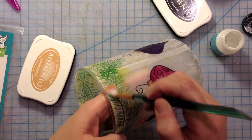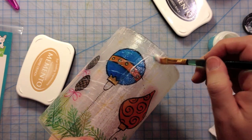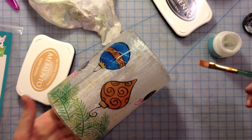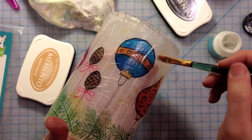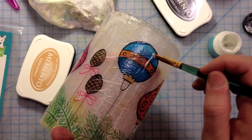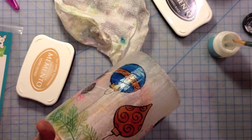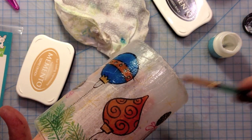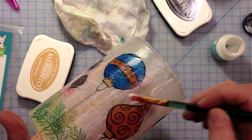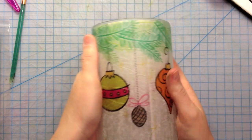And one thing I did find doing this is that the marker, the really solid areas, do tend to run a little bit. And so if you see that blue in the glue on my brush, I wiped it off, and when it's still wet, I'm pushing the little bit of blue that came off the ornament back onto the ornament. So one way to avoid this is to put your glue around those solid places and then try to do the solid places on their own rather than pulling it.